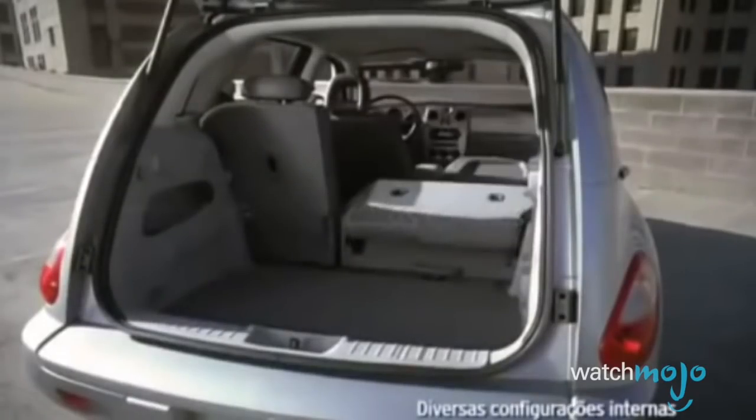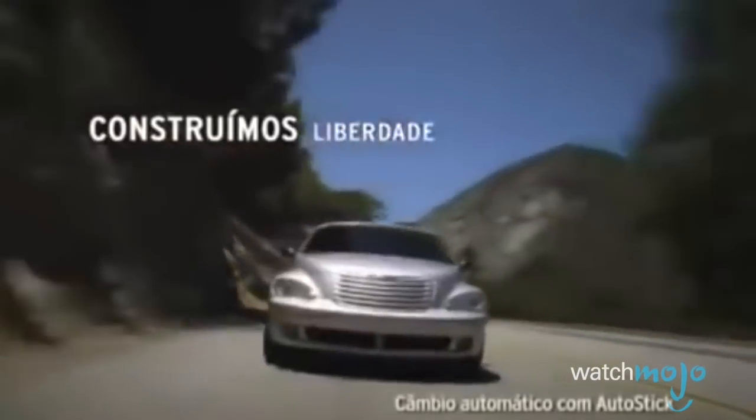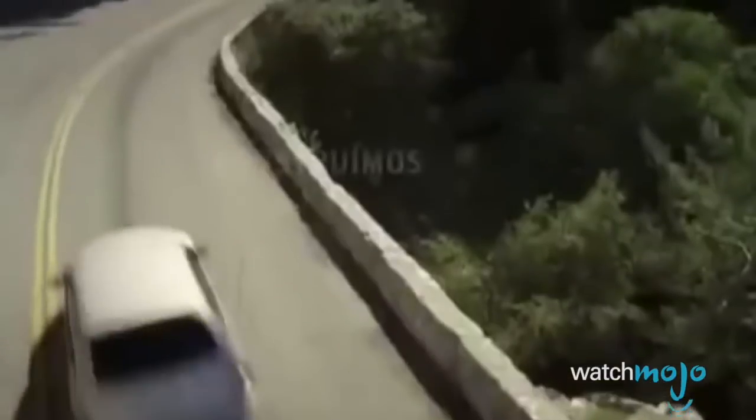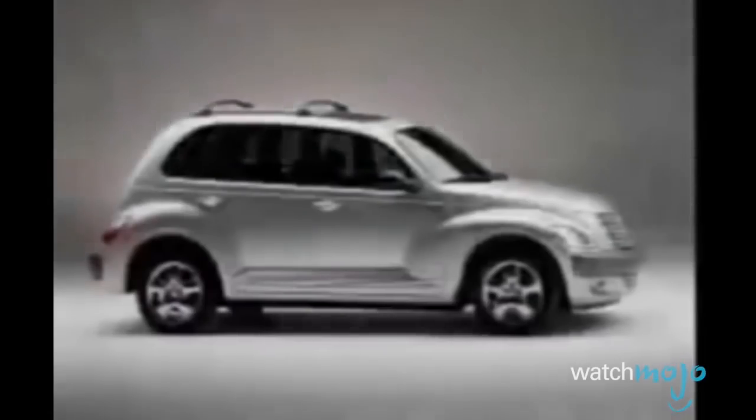It was in a category all of its own, but fortunately it was one that didn't stick around. The five-door hatchback was produced for 10 years, halting in 2010, and actually had surprisingly decent sales throughout its run. But of course, the benefit of driving a PT Cruiser is it's one less PT Cruiser you have to look at on the road.